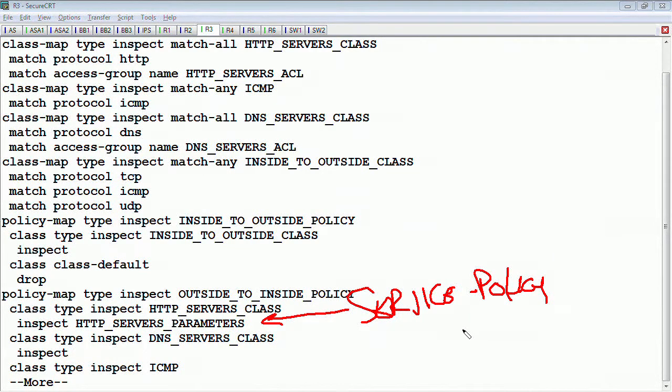So when you look at the final configuration, it can be kind of confusing how it's all tied together. But again, the key of using the zone-based policy firewall, or similar to the ASA's modular policy framework, is that the final resulting configuration is generally more modular than using something like the IP inspect command with the content-based access control.